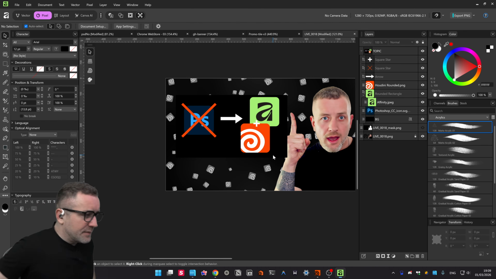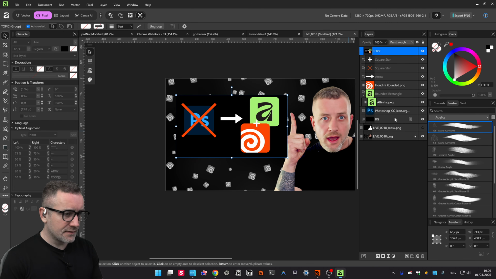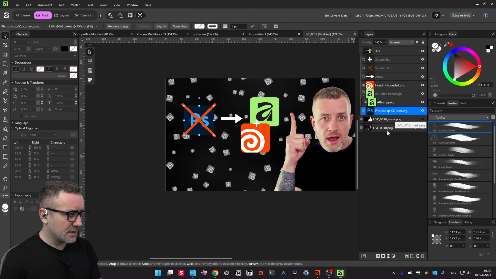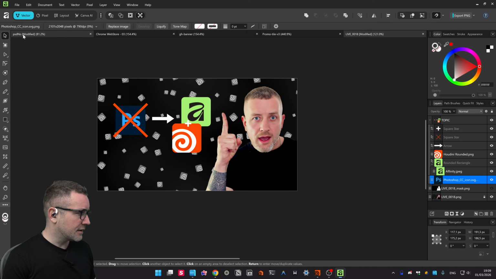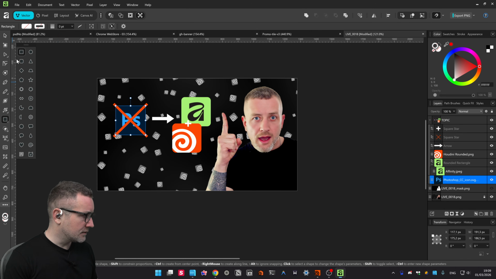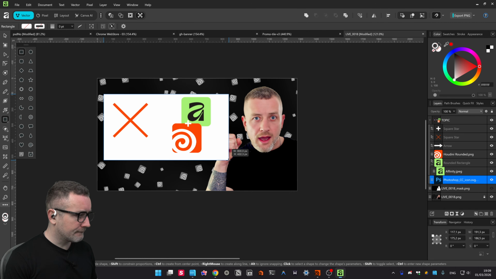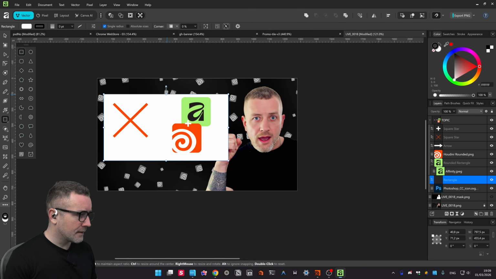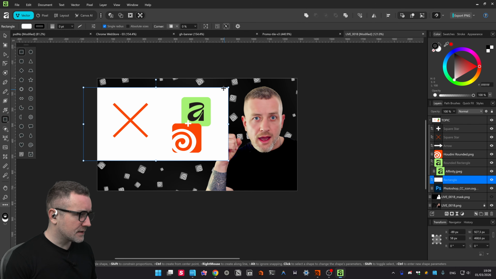Yes, I need it, but let's just use a vector shape instead. Now that we know how to do rounded corners. Maybe we can do that.